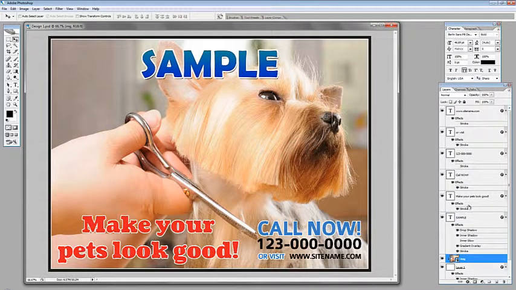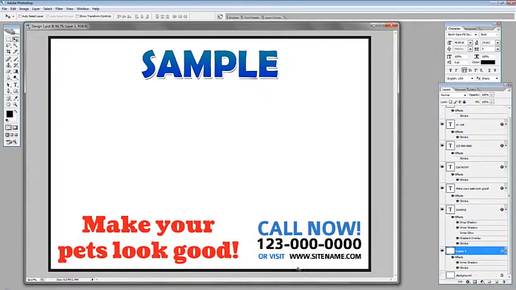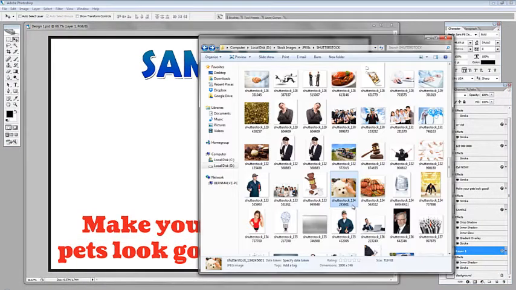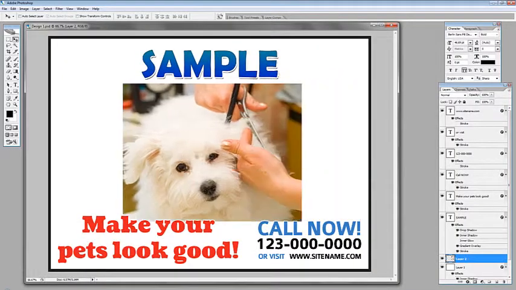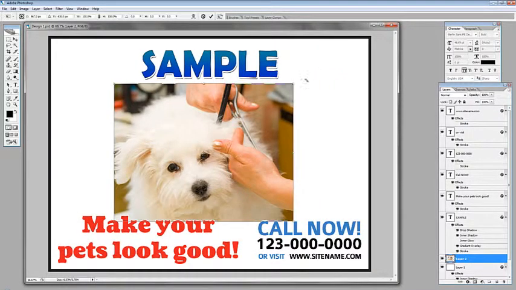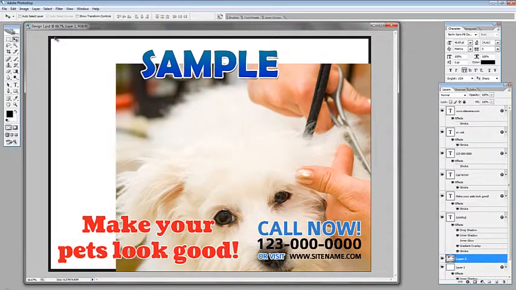Now we can change our background or the image. You can delete that and replace it with a new one. Say for example this image right here, we'll drag it into our postcard and resize it by hitting Control T. In our postcard, we have a white space here with a black border.